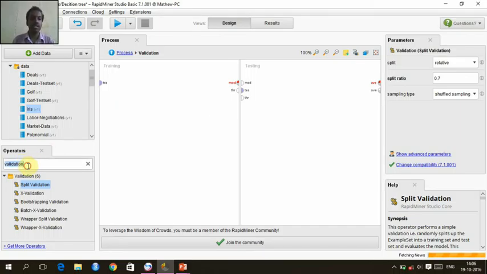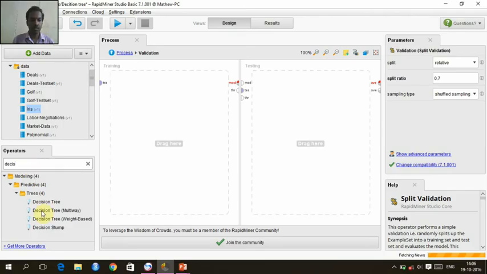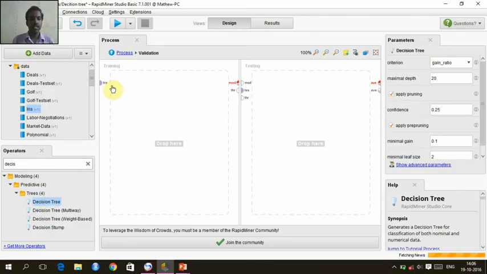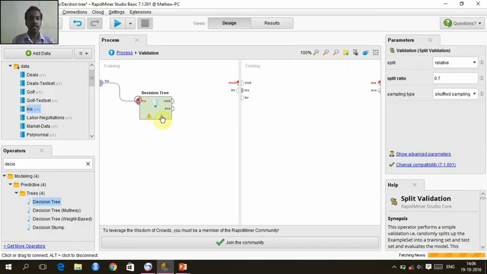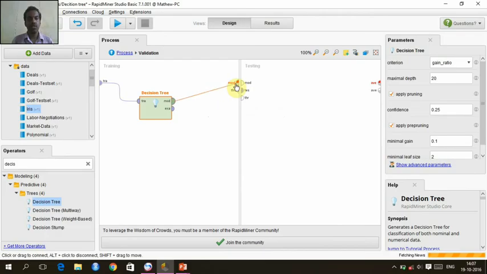So in the training, since we are doing the decision tree, we will give the decision tree as the model. Here it is, and give input from that and give the model to this model.